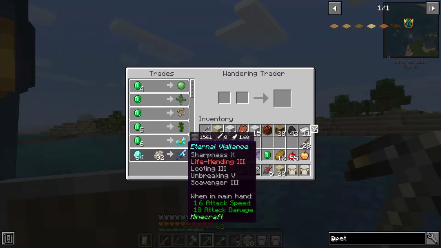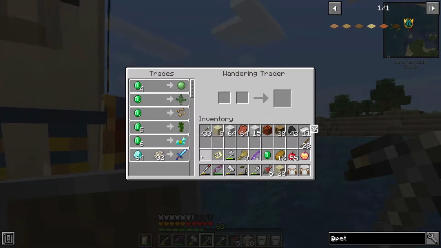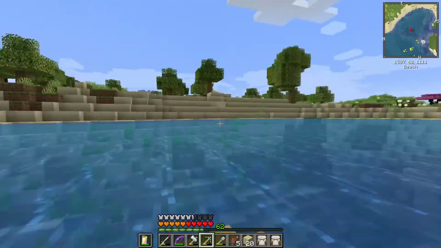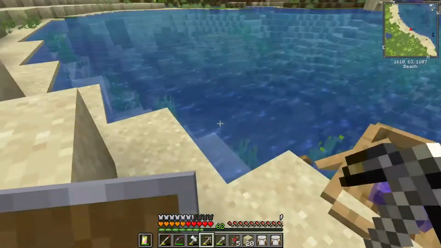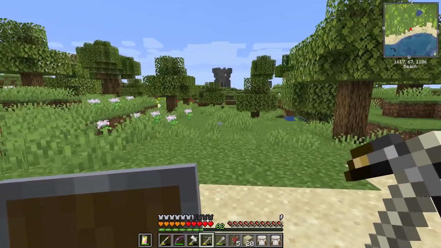Huh. 64 diamonds and 30... Wow. If you had some wool, I don't have any emeralds on me, so anyway. You just stay here. You okay? Right. Another dungeon.